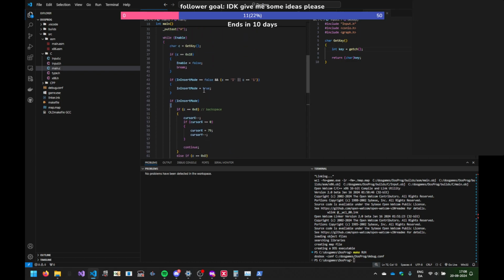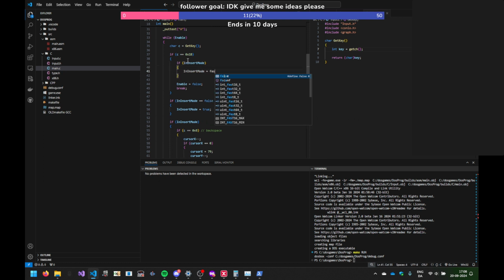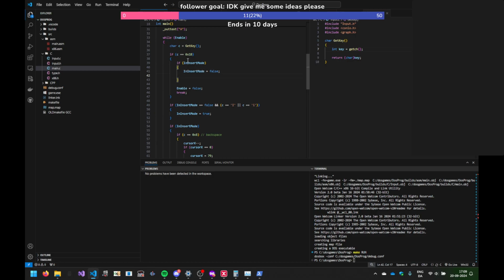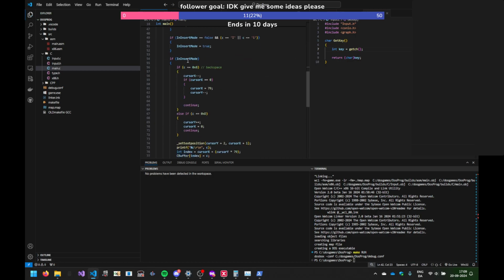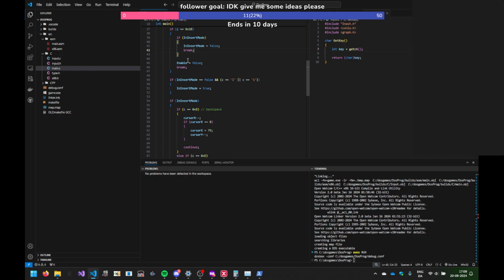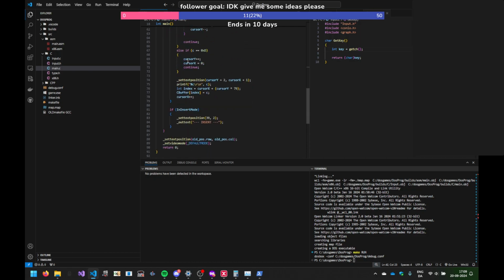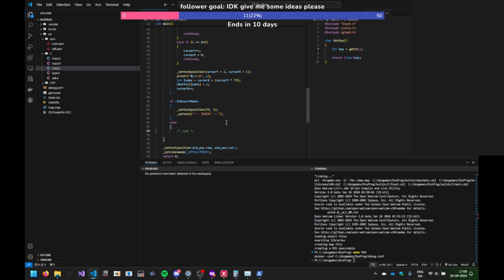But now if it is escape, and we are in insert mode, then we should just go out of insert mode, literally. And then else.